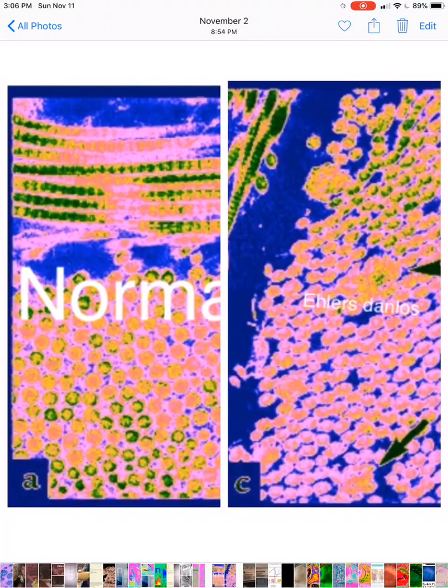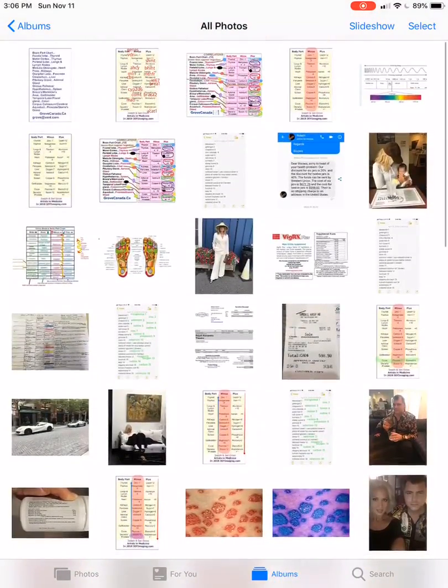And I also checked these collagen fibers to compare them in PhotoFlexor, and what I found is on the right in Ehlers-Danlos, there's much less calcium, which is the yellow. So there's more yellow at the left, and there's less yellow in the collagen at the right. In the collagen fiber sample, so they are also low in progesterone or calcium. So that gives you hints on how to treat it.